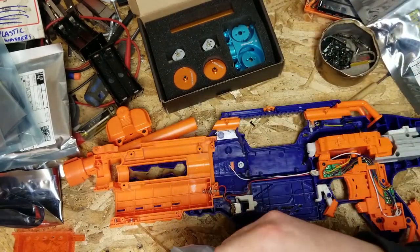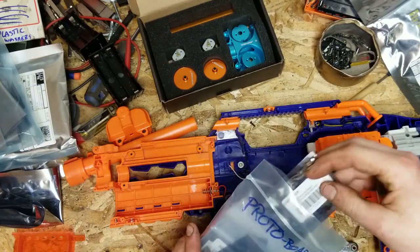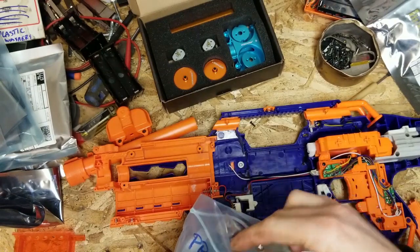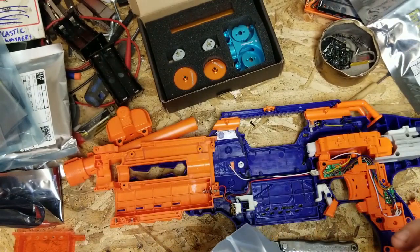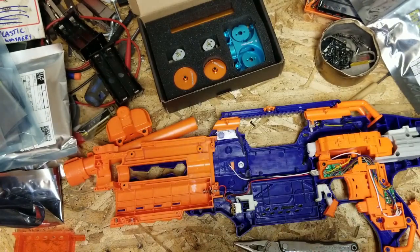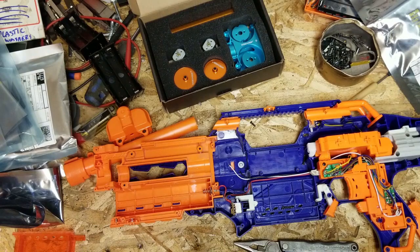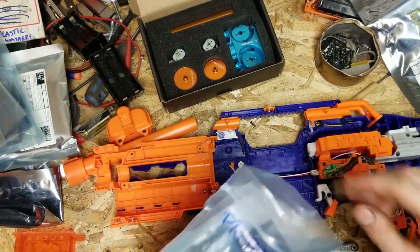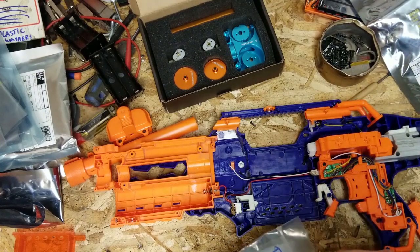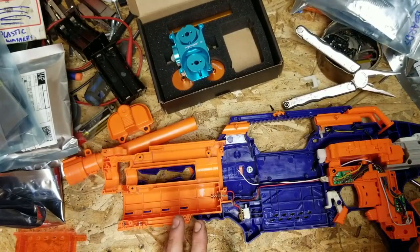So if you're running some other circuits, like what we will be doing in my Stampede, we're going to want some prototyping boards. So we got this kind here. It's for the really, really small pinouts, like the SMD kind, surface mount device. Then we got the, which one's this? This is a SOP16. That first one was SSOP28, if you can read that. It all depends on the desired outcome. Realistically, for a Nerf gun with a MOSFET, you can get away with just tucking the MOSFET in somewhere. And for us, okay, we'll have to get in that a little bit. We'll do that behind the scenes because you guys probably already know what's what.